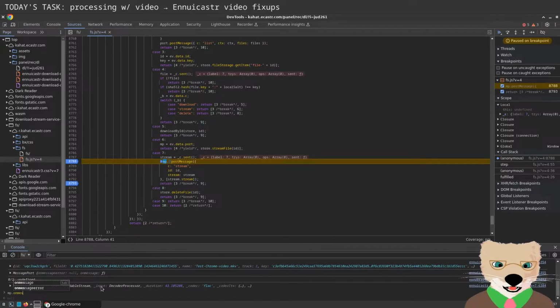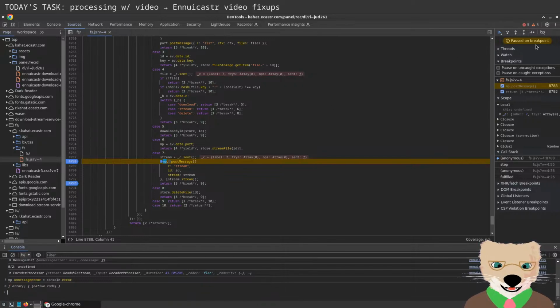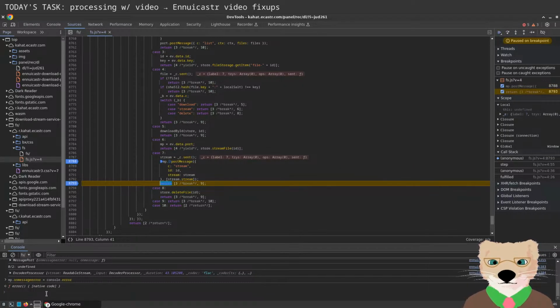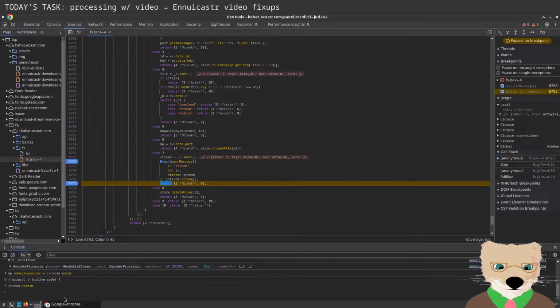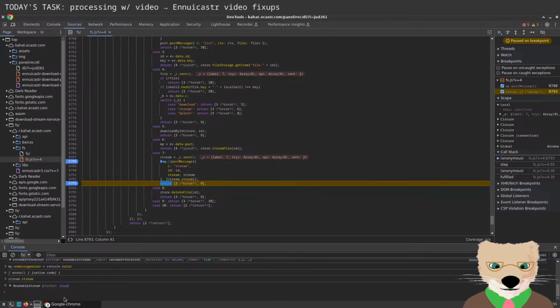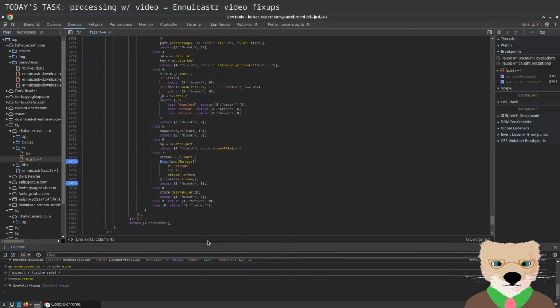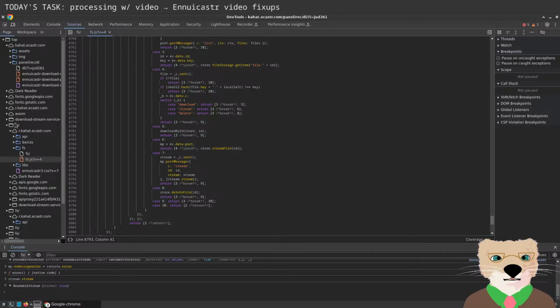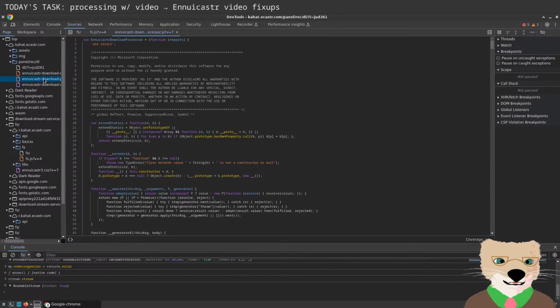MP is a message port. I will set this to console.error in case there is some kind of error. There is no kind of error. It attempted to post the message. That is a locked stream, which suggests to me that it did transfer. And yet, it never made it to the other side. How is that even possible? Where did it go?